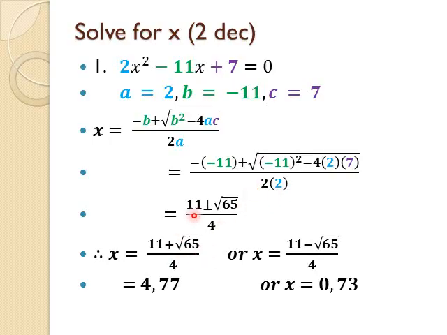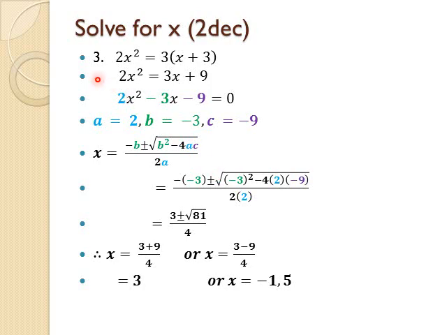So effectively I now have 11 plus the square root of 65 over 4, and 11 minus the square root of 65 over 4. They stated 2 decimal places, so if I punch that in the calculator, x equals 4,77 or x equals 0,73. Alright, take note there, we always check. So I put the square root of 65. If you remember from your grade 10 work, it is positive, therefore that is real. If it was negative, we can't solve any further.